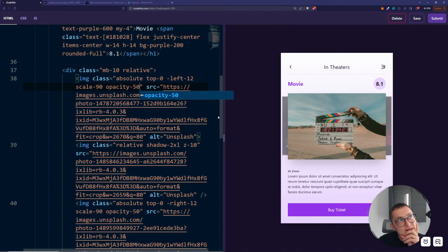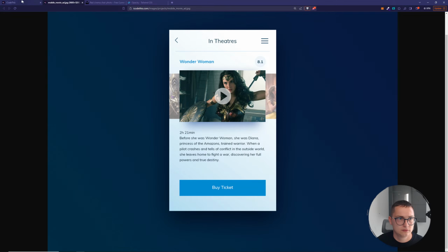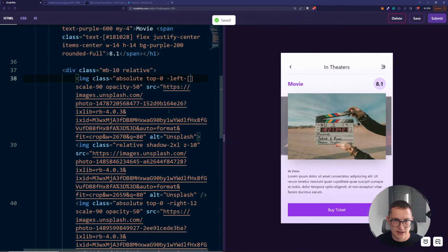Although, 90%, so we have 8. Yeah, I don't know if I can get it perfectly right. I mean, I guess I could add custom values. Oops. 4 rem. No. 3 rem. Just play with it to get it right. So 3 rem is 12. So 3.5. I don't think. Yeah, no, I'd rather leave it like that. Where is it? 12. Okay.